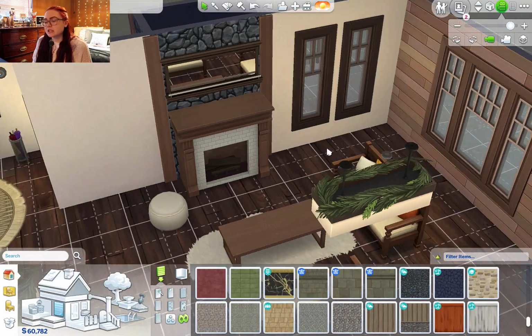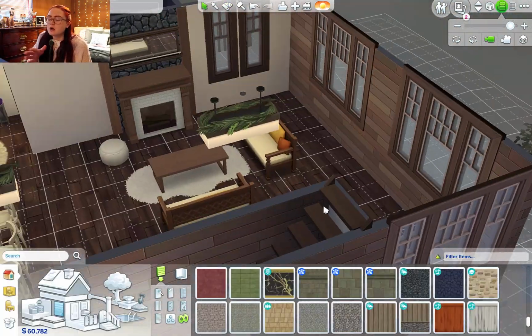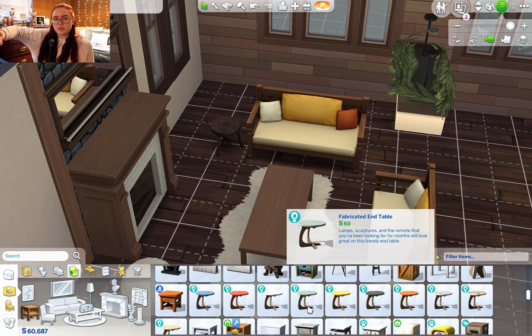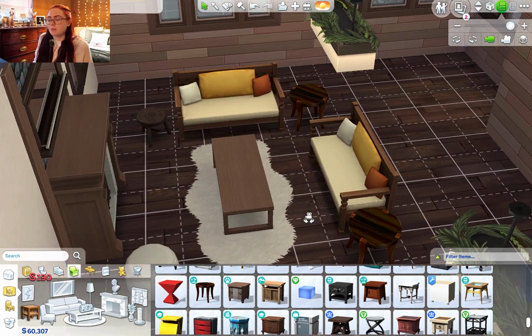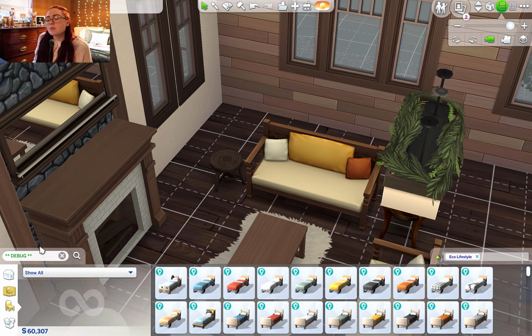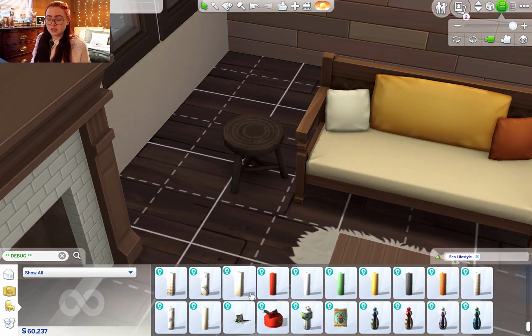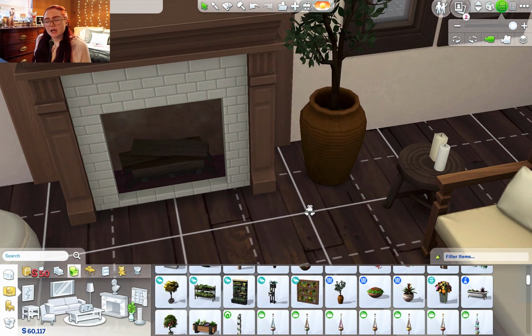And then this over here is the living area. So this has the fireplace, and I almost put it out so that way it was more matching with the theme of the exterior with the chimney, but I did that in my build on Monday, and I didn't want to repeat it, but I also didn't want to take up too much space because I already planned on cluttering up this area quite a bit because I do like really super cluttered cozy living areas in cabins, and I figured that that kind of made more sense.